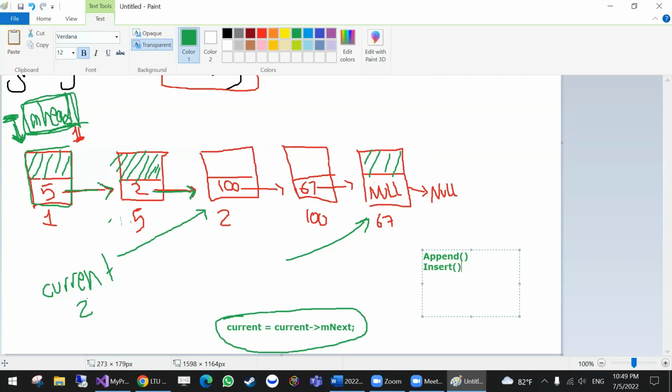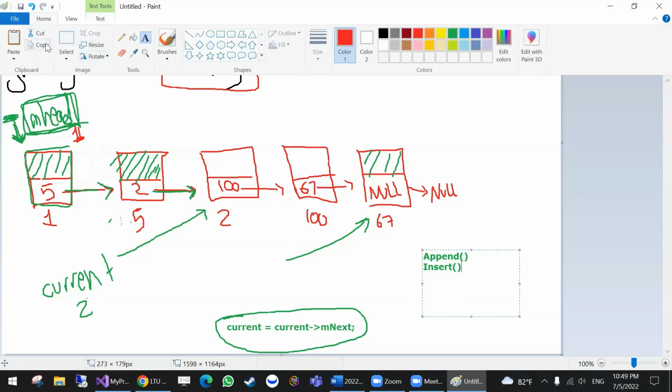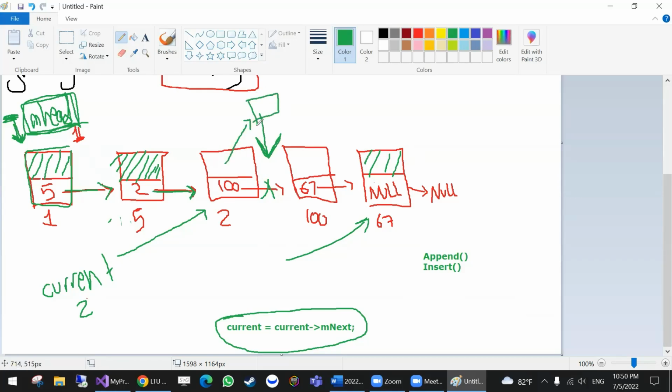Insert a node. So I would like to insert a node at a specific position. For example, I have this linked list of 5 nodes, and I would like to insert a node here. That means I need to break this chain and tell this node to start pointing at a new node, and then tell the new node to point at this node.